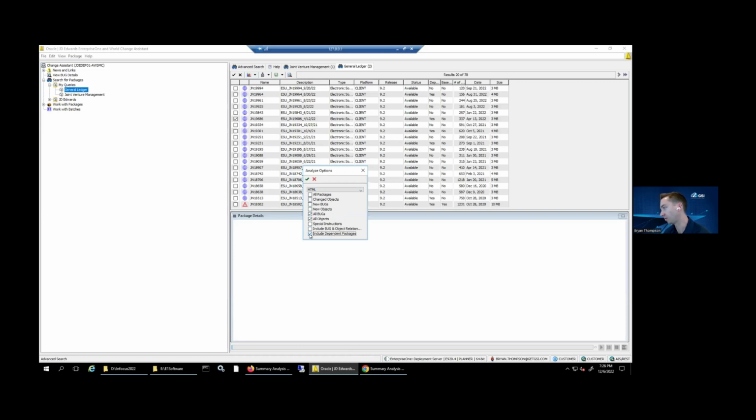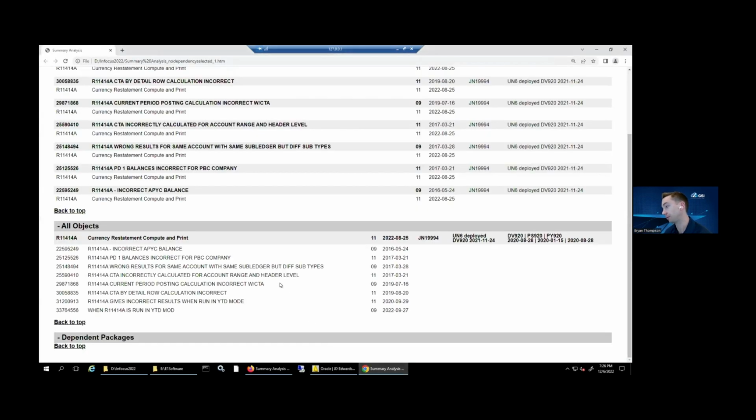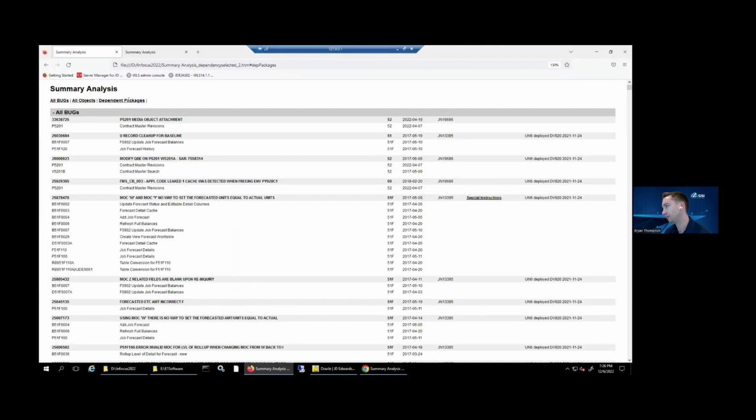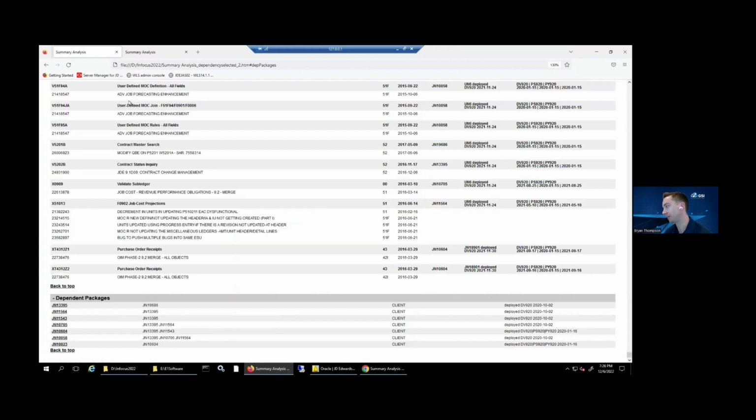One thing to note is whenever you run that, if there are a lot of dependencies, it will take a lot longer to run. So be aware whenever you do that, it's very likely to go for quite some time. So I went ahead and pre-ran one because I knew how long it would take. So we're going to go and look out here. So looking at the dependent packages, you will see that it shows the prior dependencies.